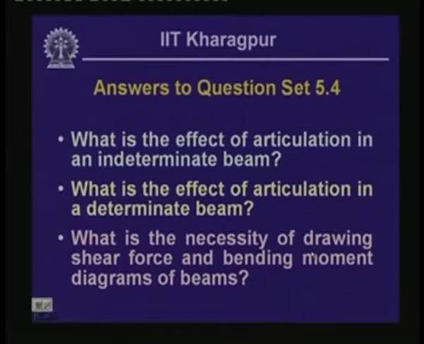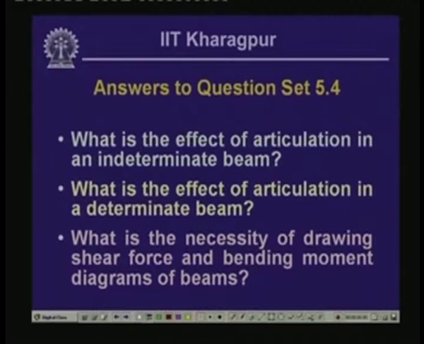Now, let us look into the questions which were given last time and the answers to them. The first question was: what is the effect of articulation in an indeterminate beam? This is a term wherein we introduce a mechanism in a beam where, at that particular point, it can sustain the shear force, but it cannot resist any bending moment. Now, if we introduce this kind of articulation in an indeterminate beam, then what happens?